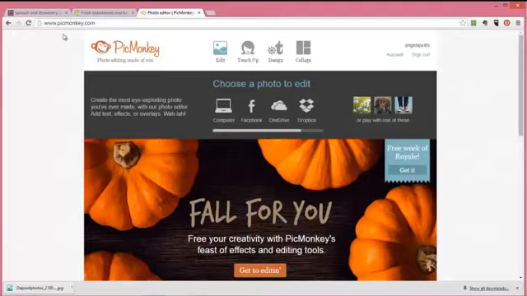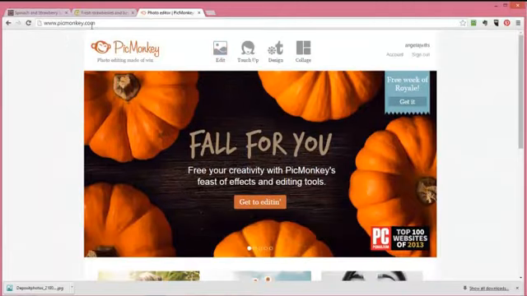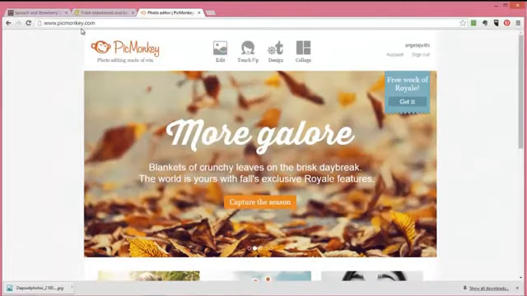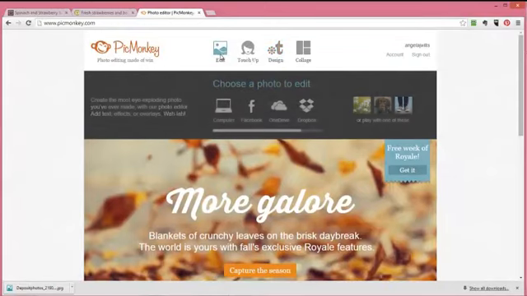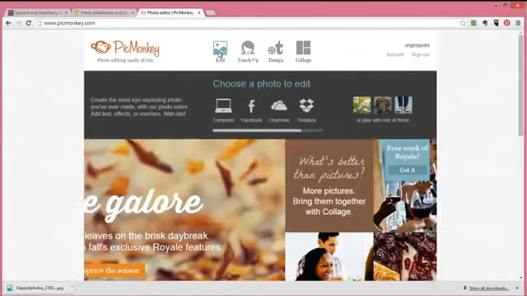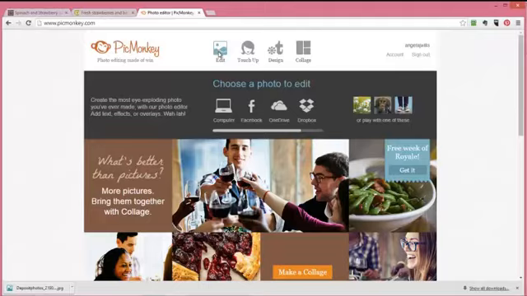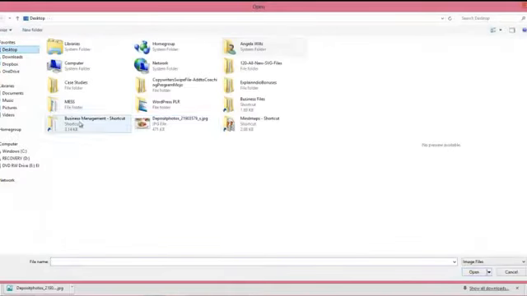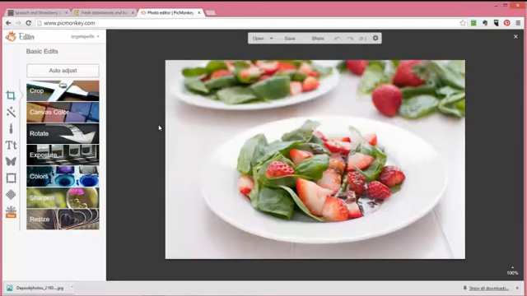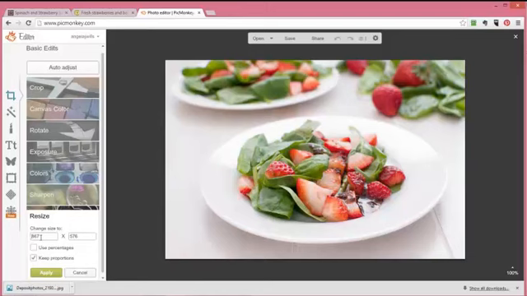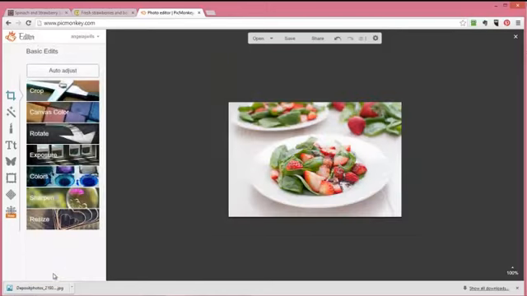But what I'm going to do is just quickly show you PicMonkey. So this is a free site. You don't even need an account. You can get one if you like. But you just go to picmonkey.com, click on Edit, find your image, and let that upload. That did that fairly quickly. Click on Resize. Set the size you want. So I'm going to go with 500 and click Apply, and then just go to Save.